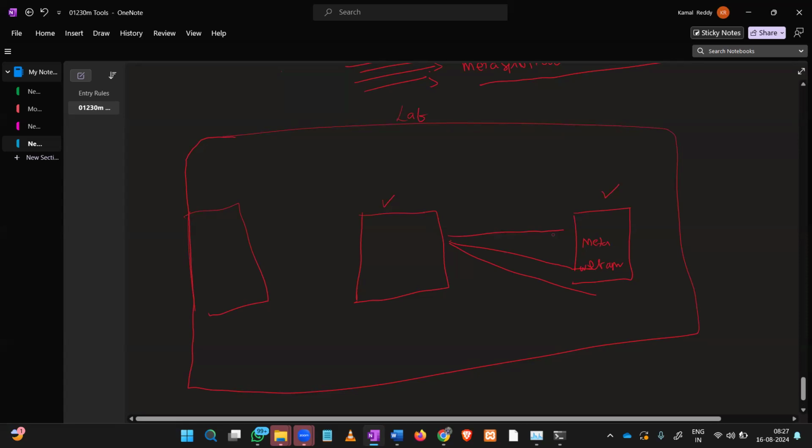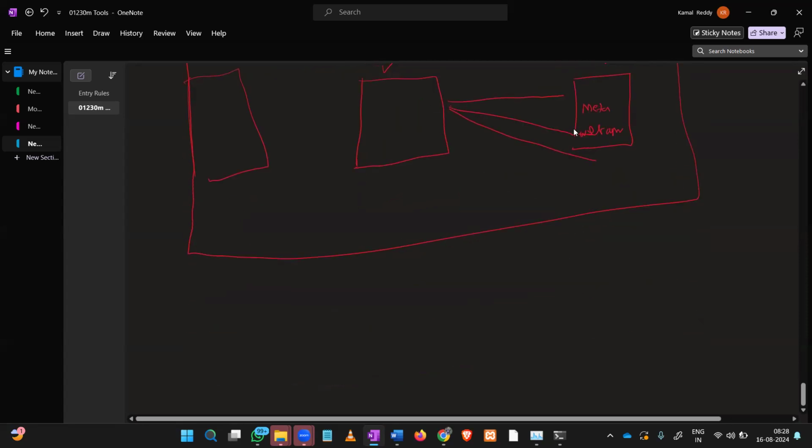You can install any number of virtual machines to attack, considering you have that power of CPU, GPU, everything. Then you can install any number of virtual machines within your laptop or your PC. But your PC should support that much. My PC is 16 GB RAM, 256 SSD. So hardly I can go with this lab setup. If anything more than that, I have to switch this off and go to those machines. Otherwise, my laptop will hang.